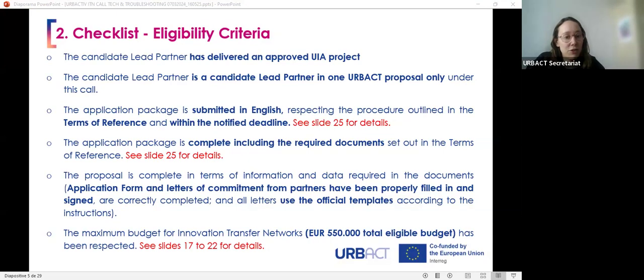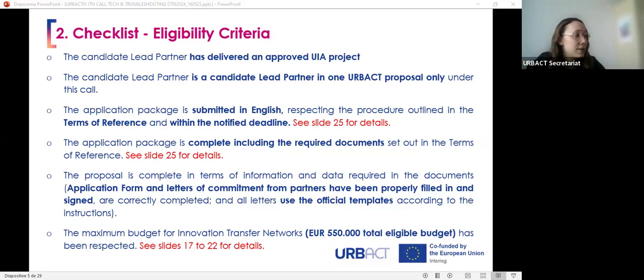Then the application package is submitted in English, respecting the procedure outlined in the terms of reference and within the notified deadline. We will see a bit later on slide 25 some details about it. The application package is complete, including the required documents set out in the terms of reference.